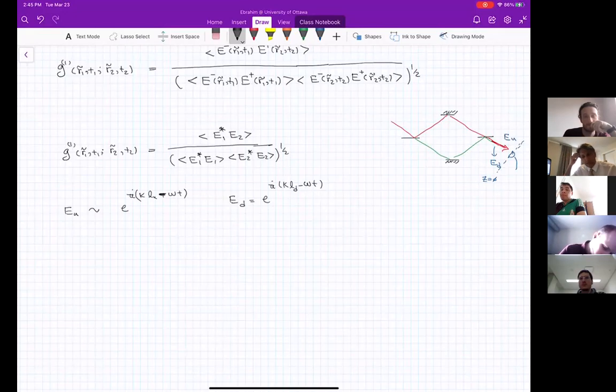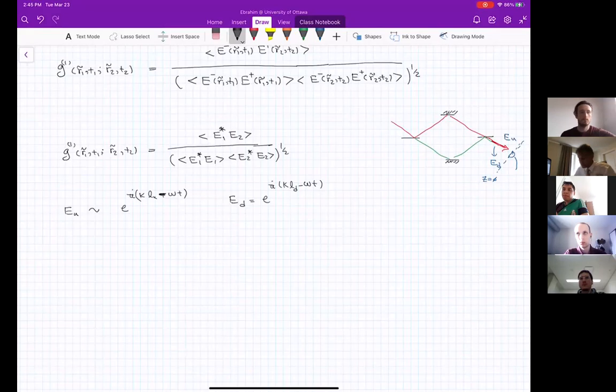And from this, we can calculate what is going on with the G1 function. There are very different ways that people do the mathematics. I would prefer to concentrate on the length difference between the path up and path down. This is what we are doing essentially. And I assume that both fields start from the same time and they arrive at the same time, okay? So I assume somehow this is a monochromatic wave.